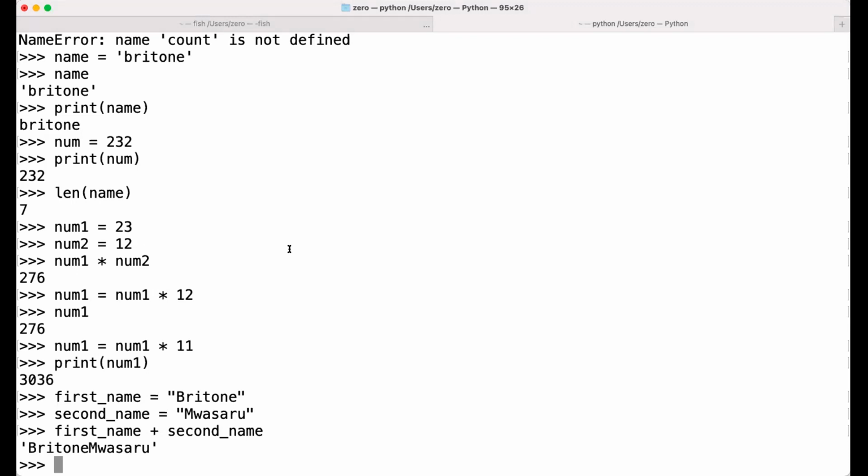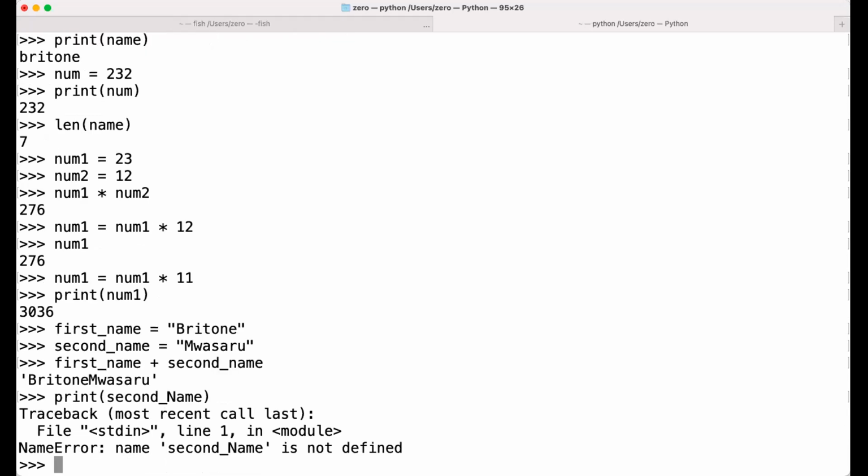Yes. Python is case sensitive. Case sensitive means if my variable is second_name with a small n, if I use a capital N, those are two different things, right? So I'm getting a name error because it's trying to find if there's a variable called second_name, and it hasn't found it. So it says that the name second_name has not been defined. So it's very case sensitive. You have to be very cautious with the names that you give to your variables.